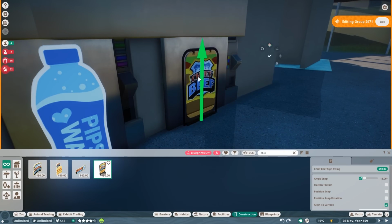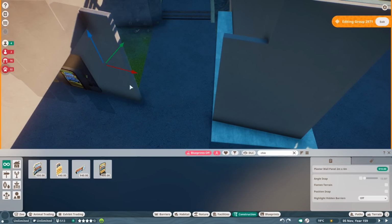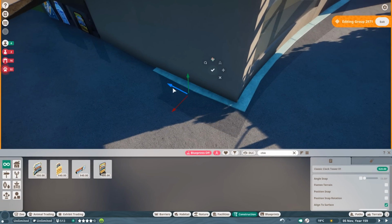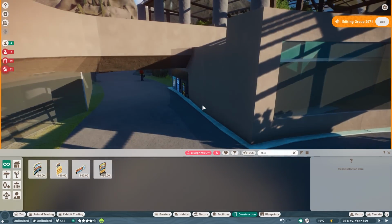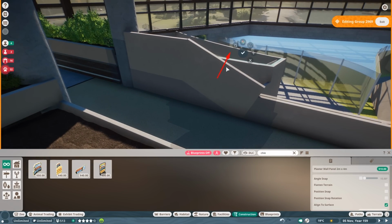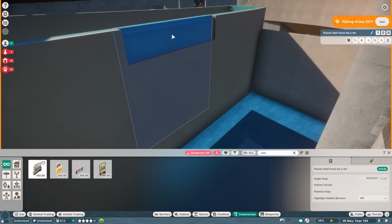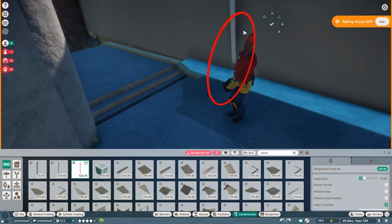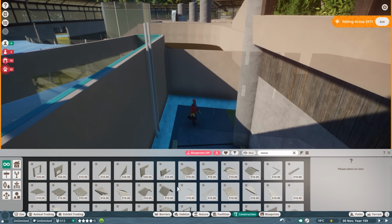Also, I wanted to do some custom vending machines here. Truth be told, I'm still not happy with the design, so I left it out, and this will be something for the last episode, like fixing these little things. I like that we have the vending machines, but as much as I love them, I have the same problem as I had in Planet Coaster already. I would love to be able to recolor them, or have a blank version, which is just a metal color or blank white, so that I can choose myself which brand is in there, and just have this look a bit nicer.